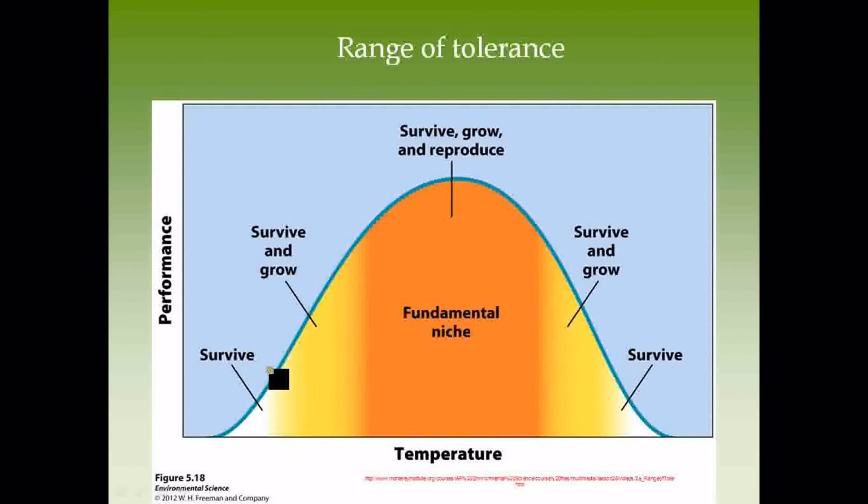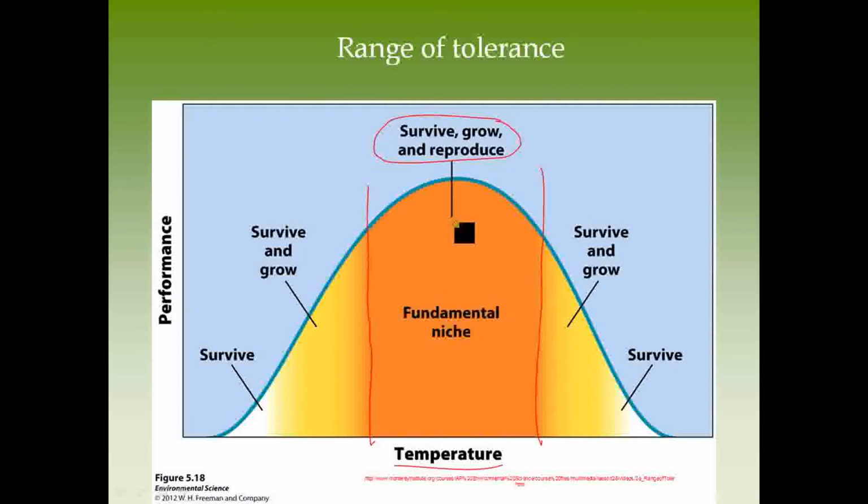The fundamental niche is the ideal condition for the species to do the 3 things it has to do: survive, grow, and reproduce. That fundamental niche with the ideal conditions is where most of the organisms can survive. You all have learned about the bell-shaped curve before. This is where 66% of the organisms fall in the middle underneath the bell-shaped curve. The example here is using temperature.